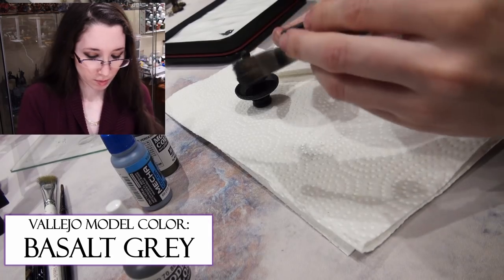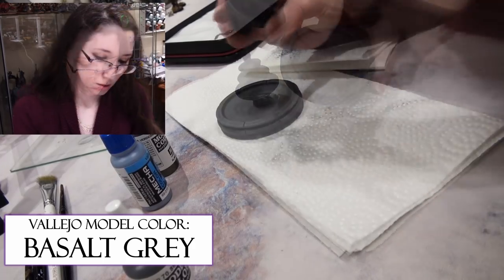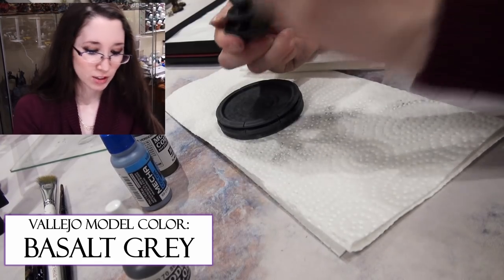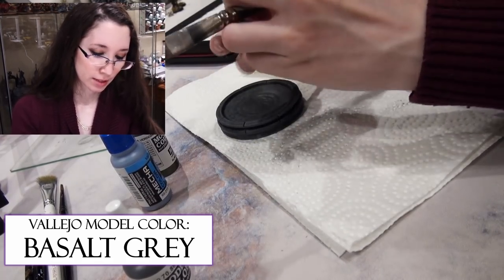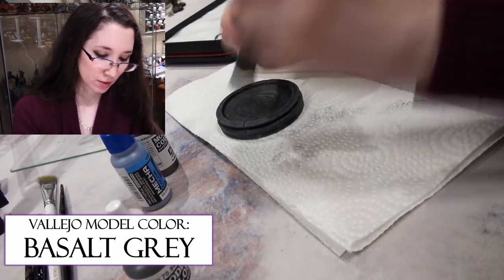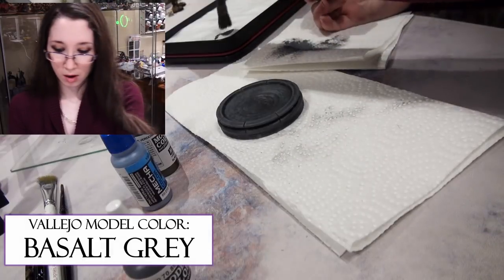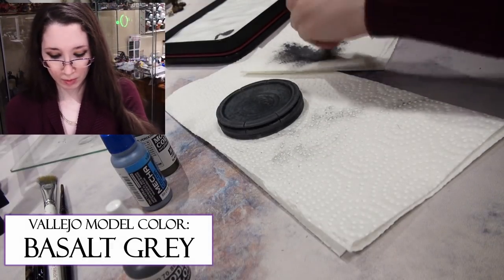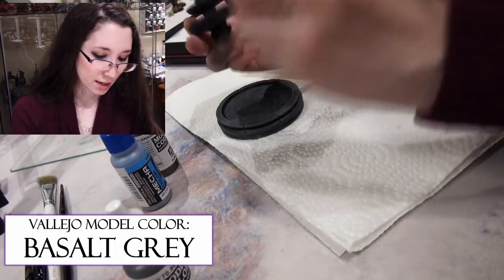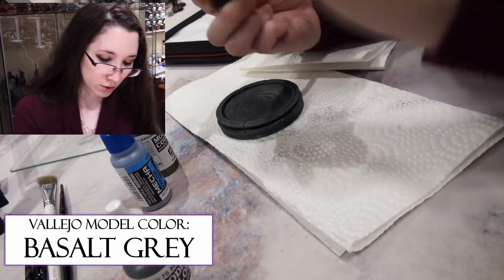A little bit of dark spots still. As you can see, I'm not working too hard at this part, not being too careful. You can do that with a dry brush — you don't have to be too careful if it's your first layer since you don't really care about the layer underneath. With a brush that has been properly prepared, if you don't take enough paint out of your brush, you'll just get paint streaks rather than the dry brushing effect that you want.